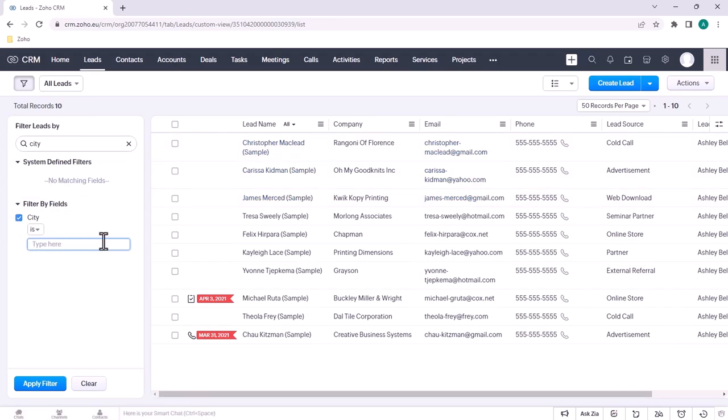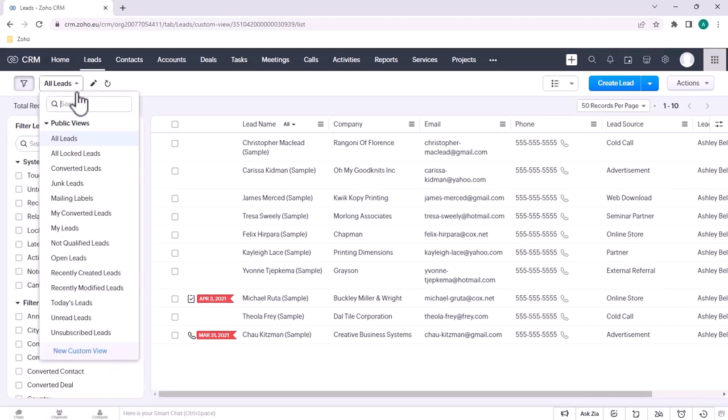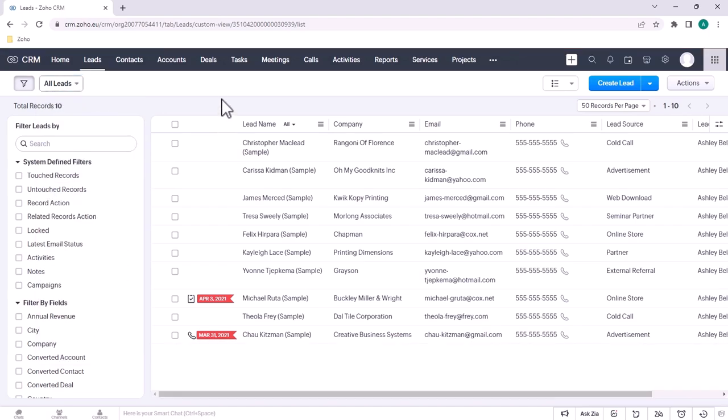If there's a specific criteria that you're using all the time, then that brings us to the next option here. I'm just going to click clear. That brings us to this drop down where you can create custom filters. Basically, that's all these are on this list. If I click all leads, this shows me all of the leads in the system.